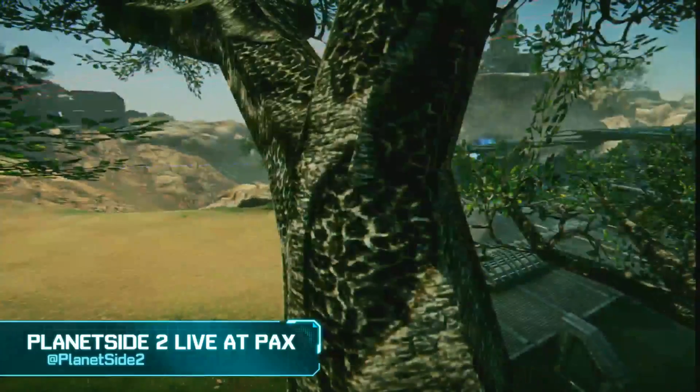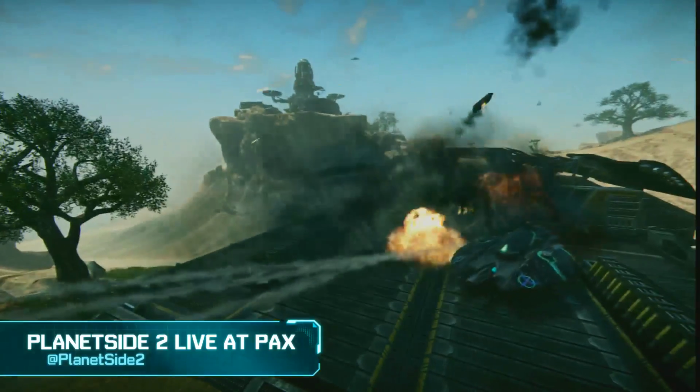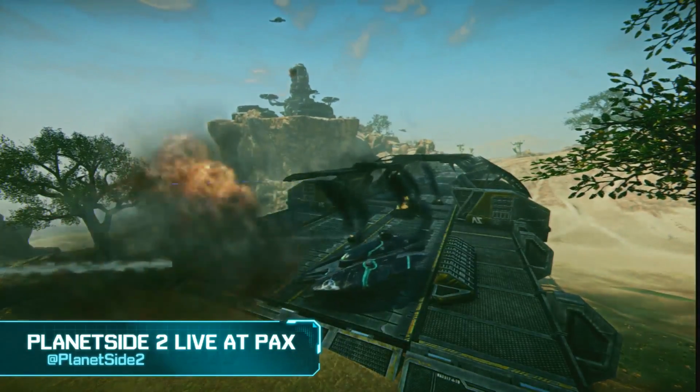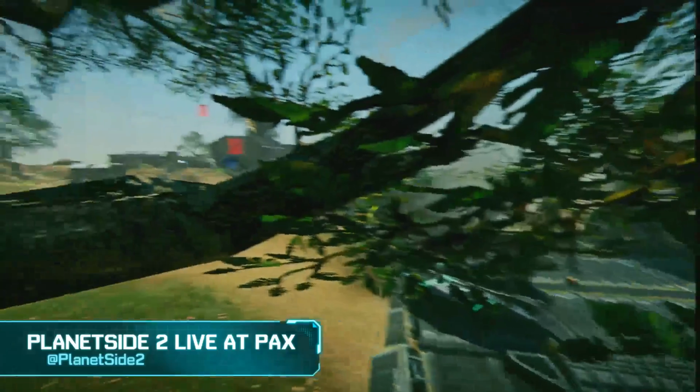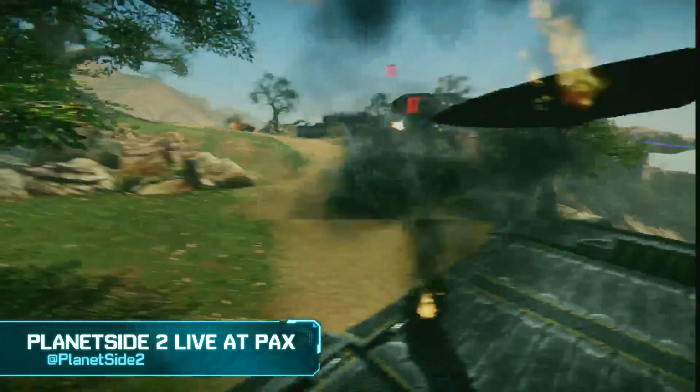Looks like we are getting some people across this bridge, though. Yeah, eventually. They're using those little pockets and then running really fast between them. Smart thing to do, but there's so many rockets. It's so difficult. Look at that. Oh, that was expensive.